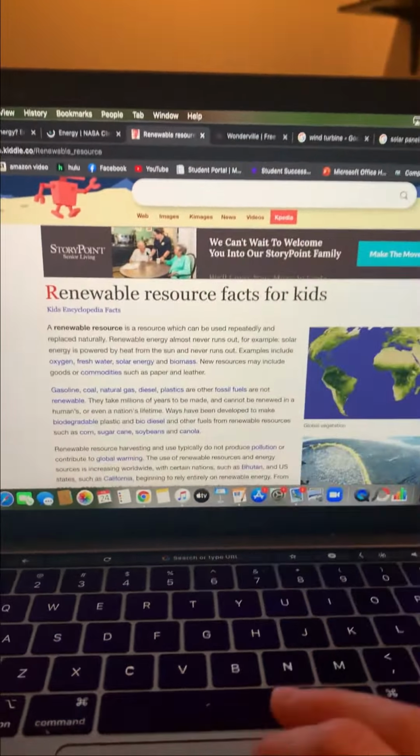Lastly, there will be this website, which is going to be an interactive game that you can play, in which you will select somewhere in the world, and then you can figure out different ways to use renewable energy sources in the right places based on the landscape that you're given.